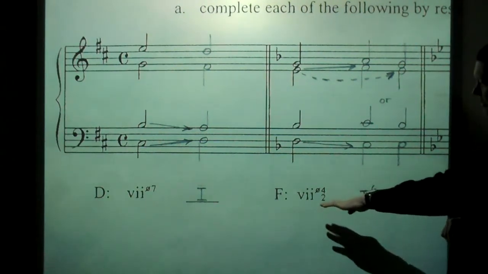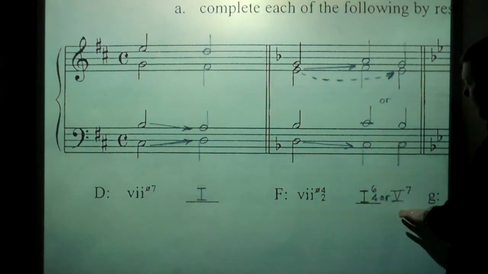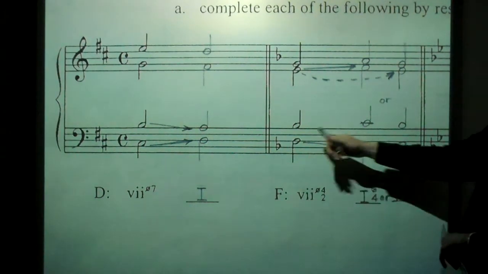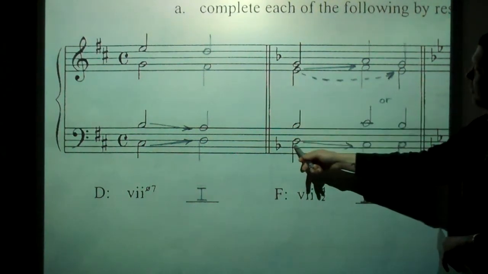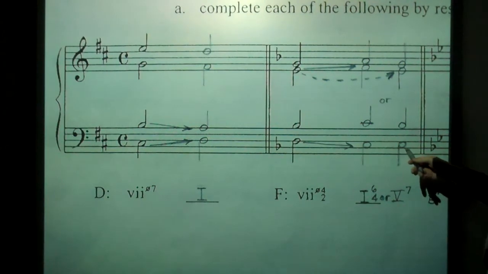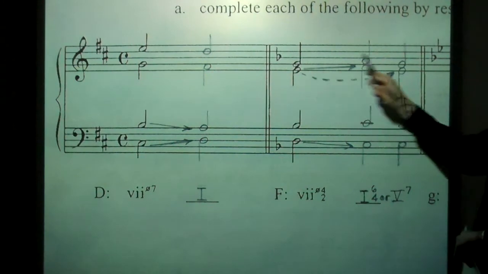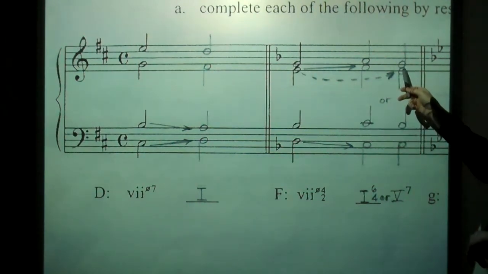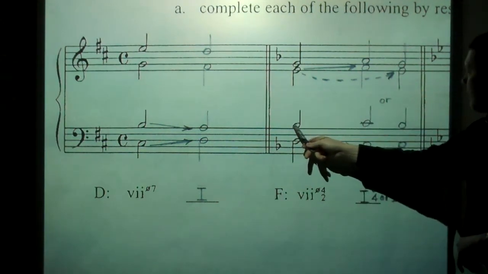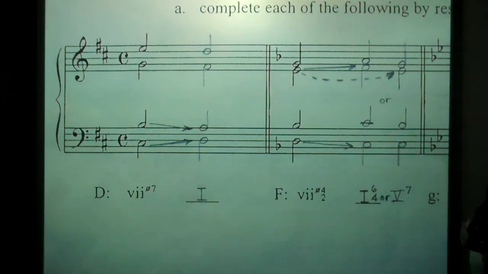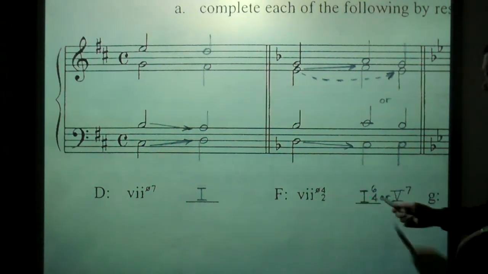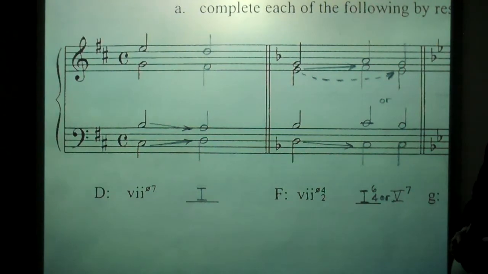So if you resolve this half diminished 4-2 to 5-7, just kind of ignore or block out my 1-6-4, and your part writing would go from this first chord to the last chord that I have in the measure directly. You would be able to keep the G as a common tone, keep it static. The E would be kept as a common tone, stationary or static, and the B flat would be kept static or stationary. That's if you took this first chord directly to a 5-7 rather than to the 1-6-4.